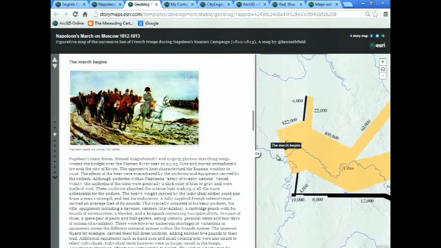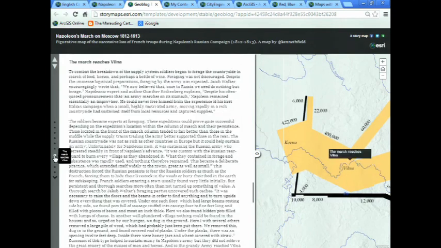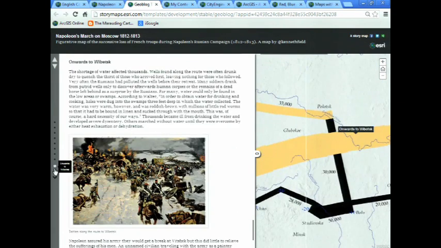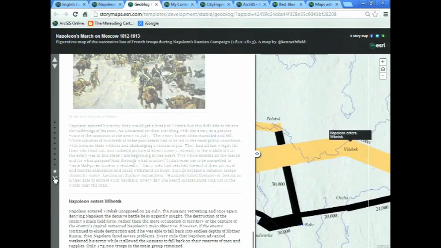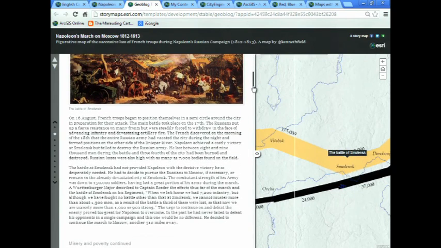And then we get going. So the march begins, and our map is now illustrating where the march begins. And as we start to go through the various blog entries, the map will begin to update, and we haven't gone very far yet, there we go, and pan across. So the blog and the map are now interlinked to tell this story. And I'm not going to read this because it's pretty harrowing stuff, but what this allows us to do is really to tell a nice story within this whole framework of telling story maps. That links together the map, which doesn't have anything fancy attached to it, it's just a map, with the main content over on the left, which is the story that accompanies it.